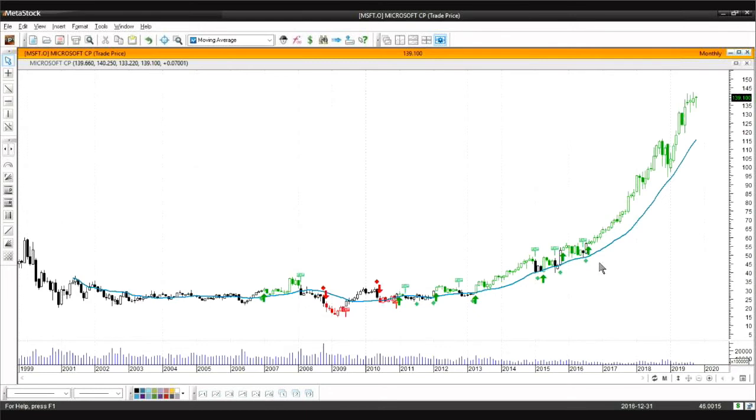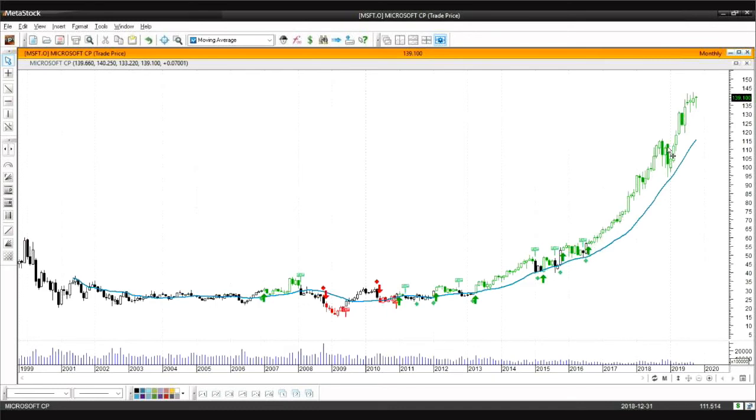But the other thing that I want to share with you is that a lot of our users that use Veracity use the higher time frames to identify the beginning of a trend, right? So like I was saying, on an index, for example, the S&P, if you get a new monthly signal, you're in for several months of upside. So you're in that bull phase. Works the same on an individual stock. So with Microsoft, for example, back here in August of 2016, we kicked off. We've been in that uptrend ever since.